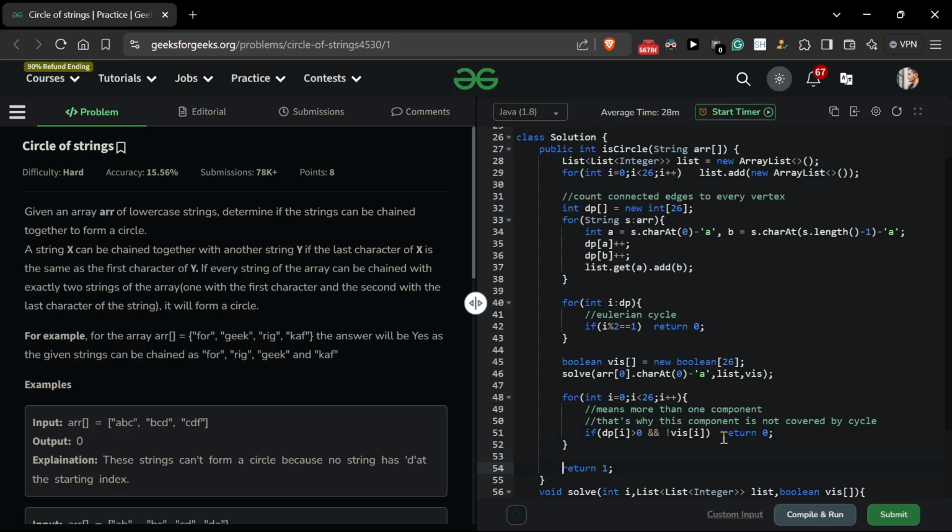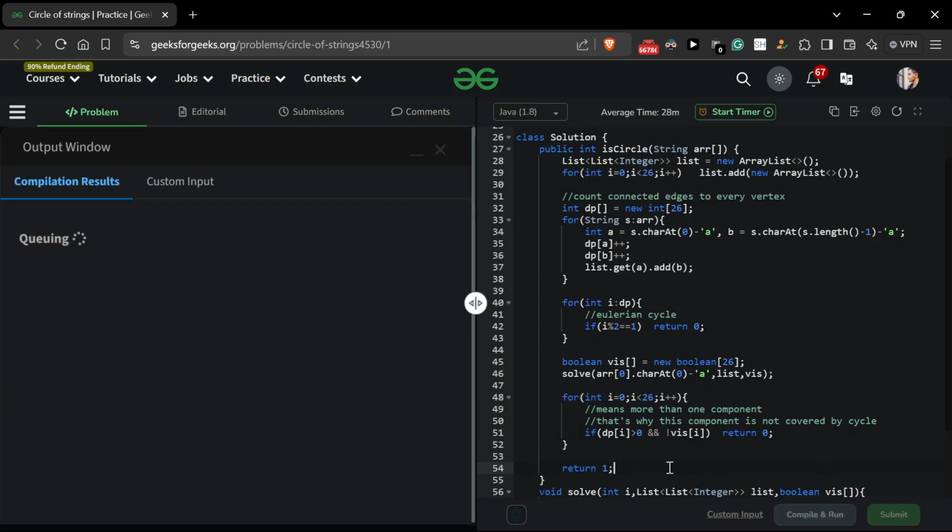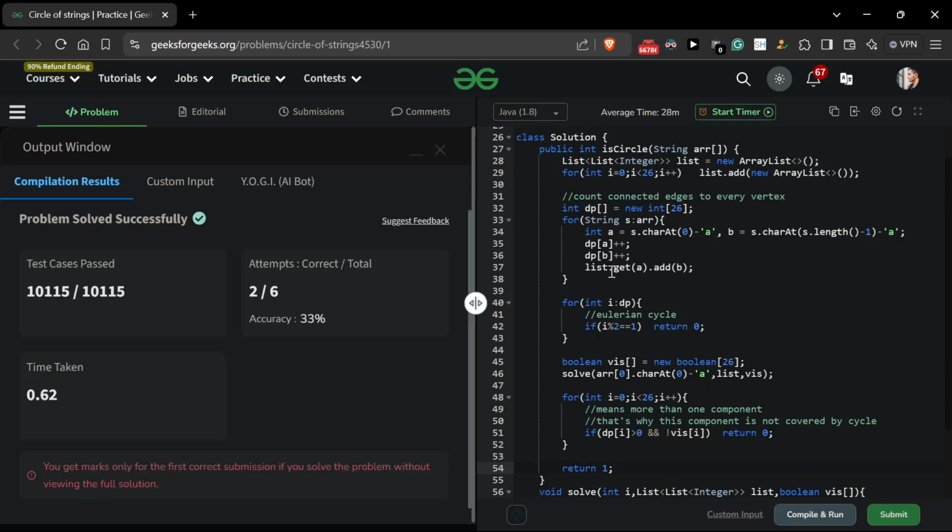That's all. Let's submit this, and let's talk about time and space complexity. Here we first need to create a graph, and we have this list. Let's talk about the time complexity first. First we are traversing each and every edge.